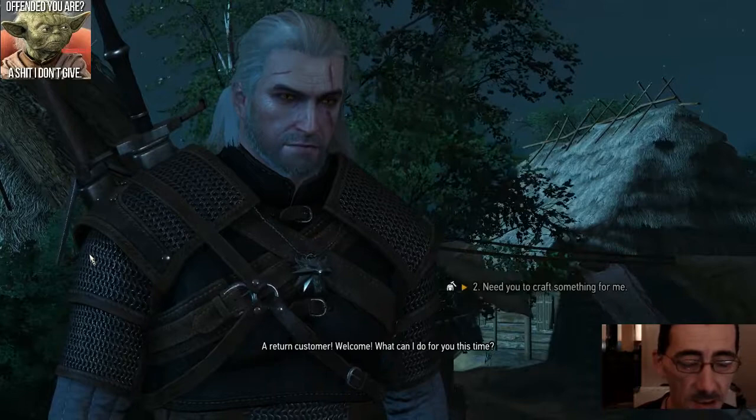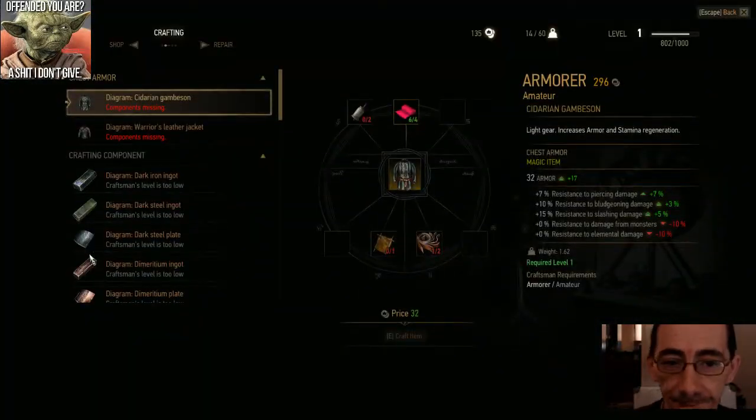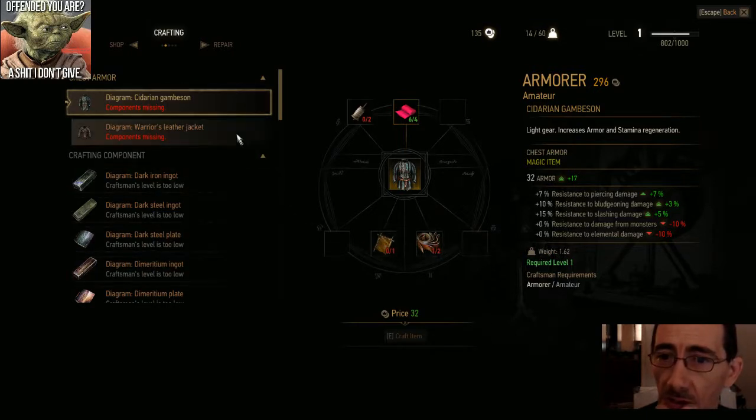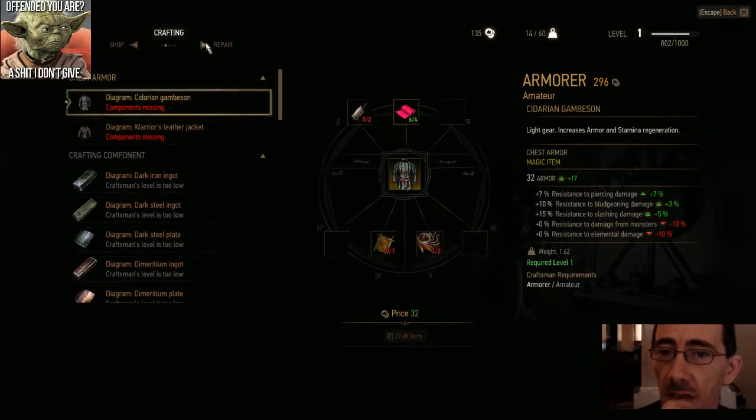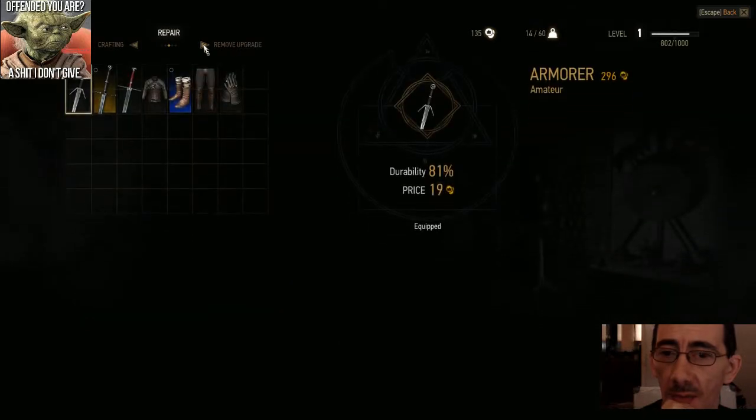Let's see. I need you to craft. I'd like you to forge something for me. And it looks like I don't have the goodies. Alright, so you got crafting, shop, repair. Oh. Okay, I didn't even know that.